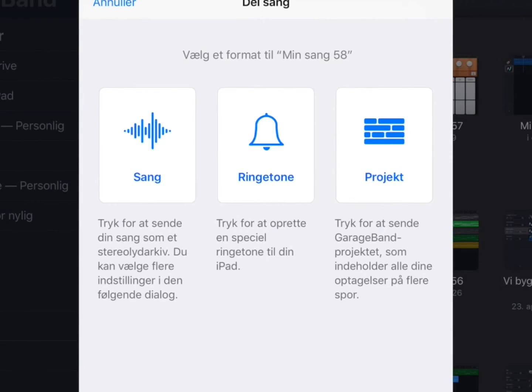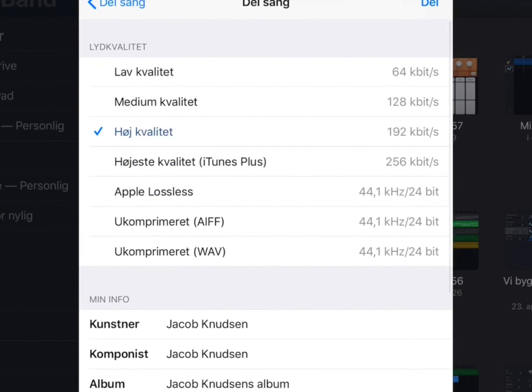The project is if I want to export this to GarageBand on a Mac computer and work with it from there. But sang, which means song, means that I will generate an MP3 style file, and I can choose between various qualities, and I can press Del, which again means share.